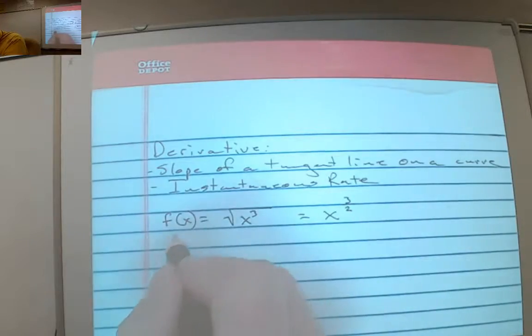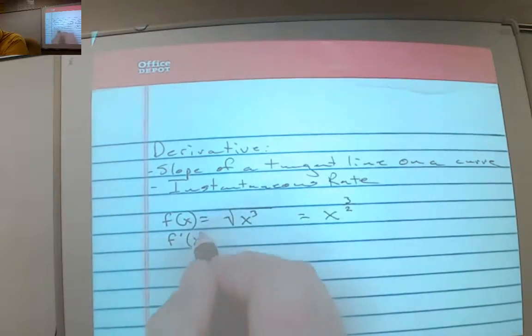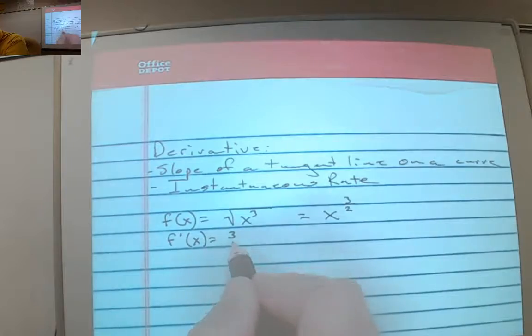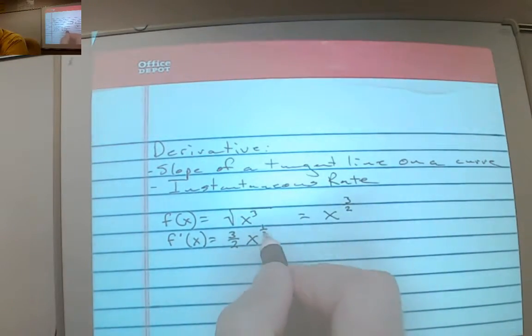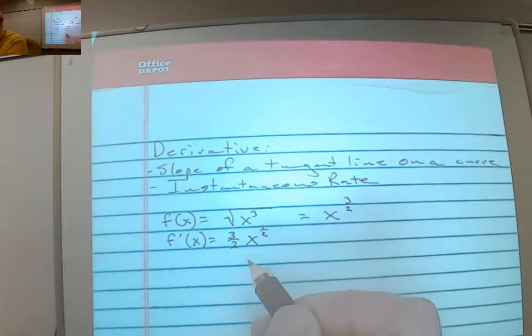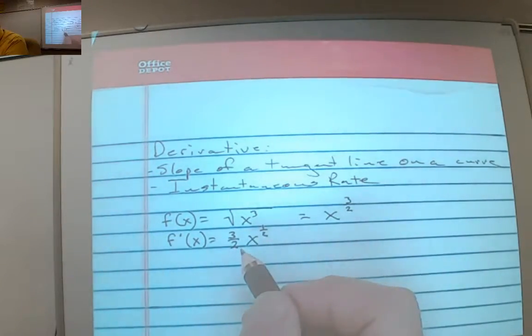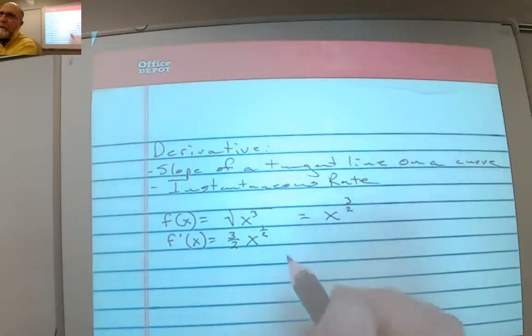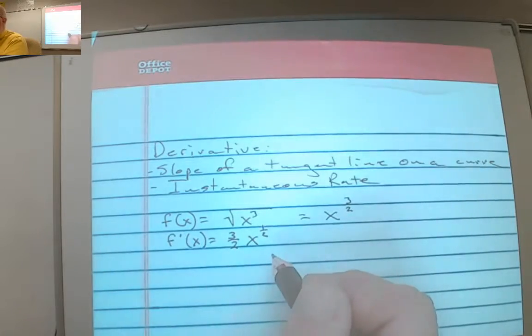Okay. And then you would use a method in which you'd write 3 halves here and x to the 1/2 here. Is that right? Yeah. Okay, what do we call that? I don't remember. Okay, that's fine. Zach, do you know what we call that? Where we multiply and subtract 1? Power rule, right? Okay, well, that's fine. It's not important that you remember the name, but you understand the process, correct?